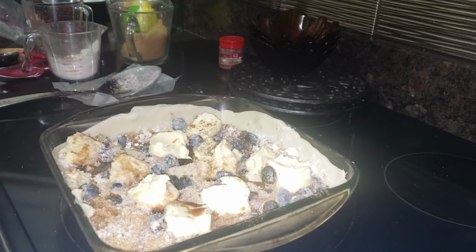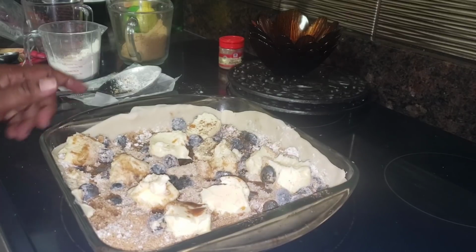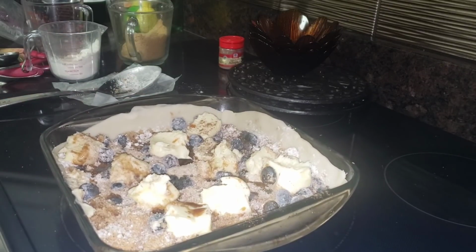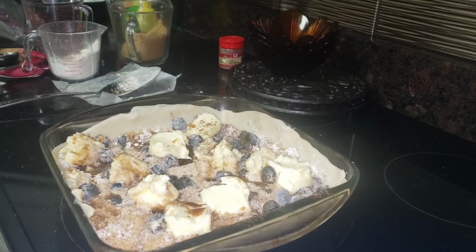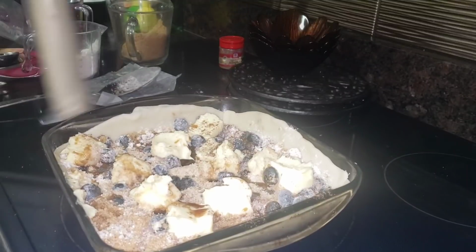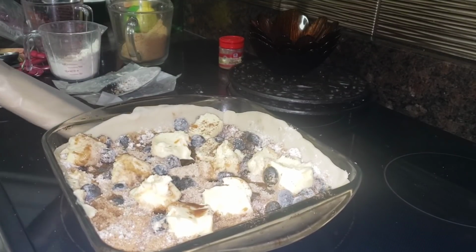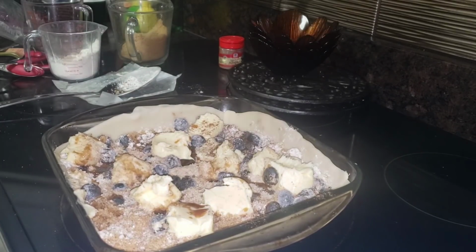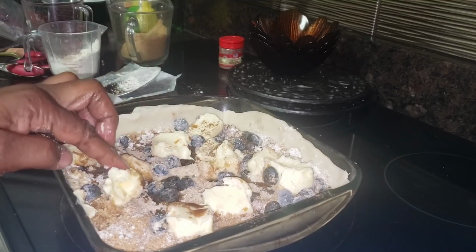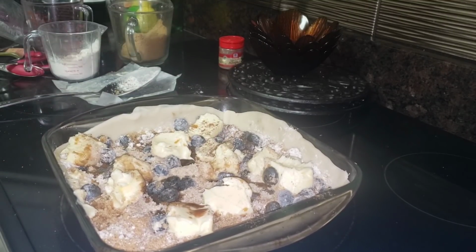So what I'm going to do now, I got my oven on 375. I put a bottom crust in there, and these are Food Lion pie crusts. I always forget that I don't have a round pie pan because I dropped it and it broke a while back, and I keep forgetting to purchase one. I'm not a baker. I don't do a lot of baking. Just every once in a while, I'll get a wild hair and have a taste for something like this.